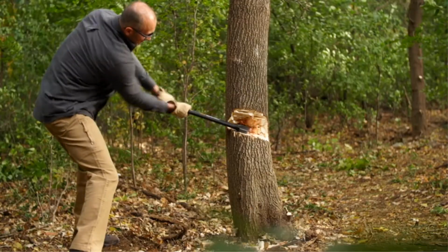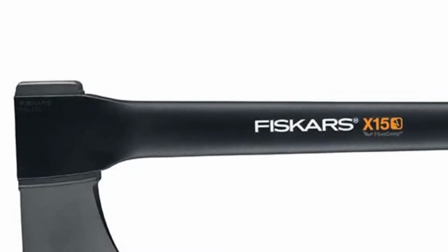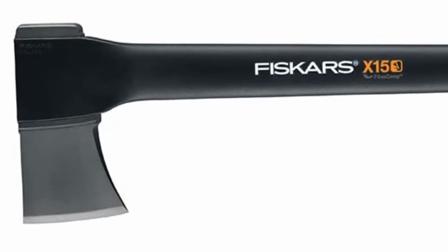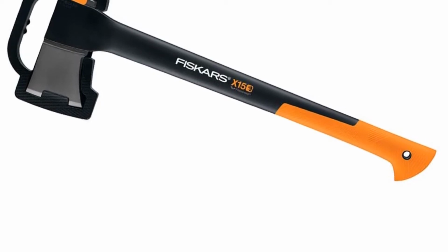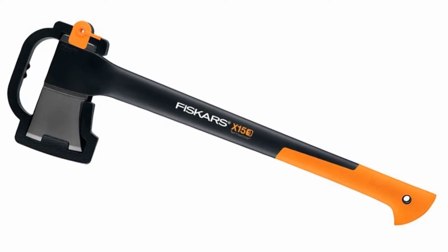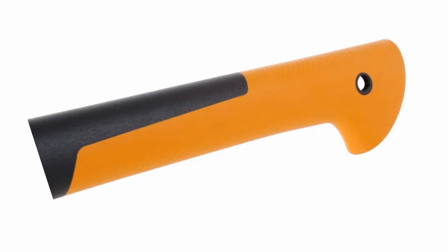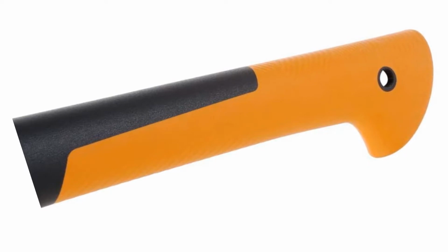It lacks the warmth of hardwood. Despite this, it's still comfortable enough. The head is made with high-carbon steel and has unique geometry. Though it's designed as a chopping axe, it also suffices for splitting logs, as long as they're not too large. Another point in this axe's favor is the price. The X15 is much cheaper than other axes of the same size, so you can buy one and stick it in your vehicle or survival kit without hurting your pocketbook.